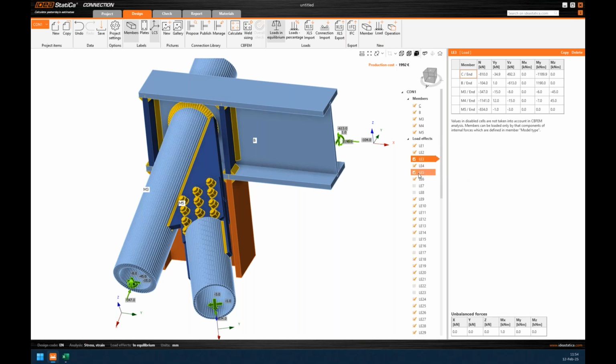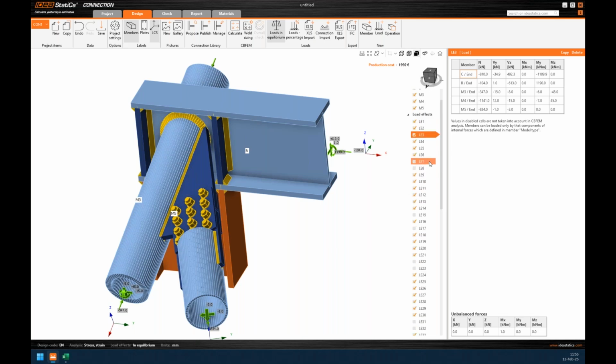If I push that, it automatically detects the duplicate load combinations or the load combinations that don't contain any extreme of any internal force on any member. If you'd like to learn more about this algorithm, just go to our webpage, ideastatica.com, and search for this keyword or key phrase. You will find an article explaining what's behind it.